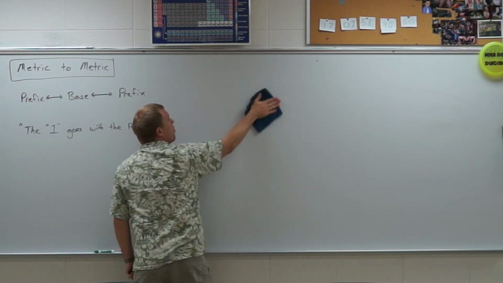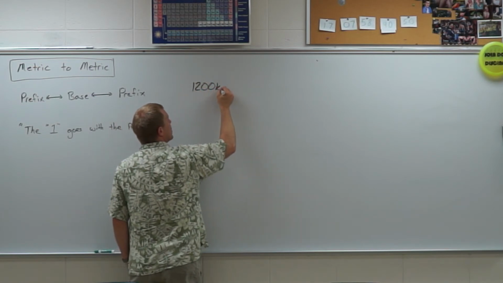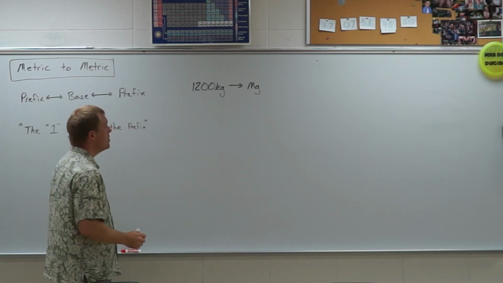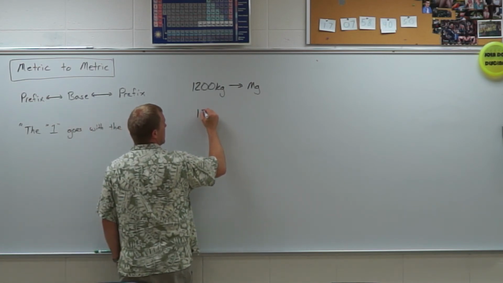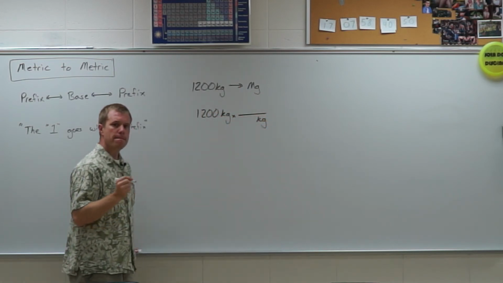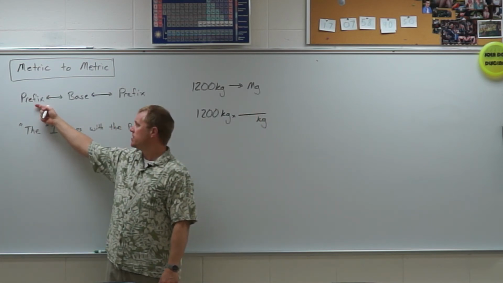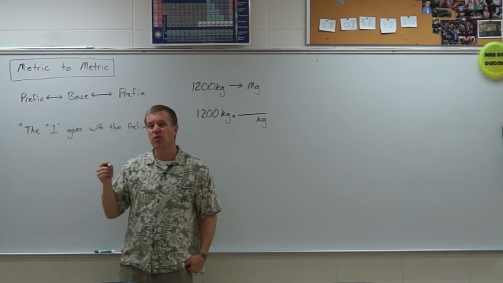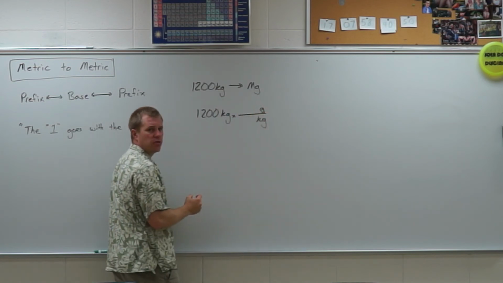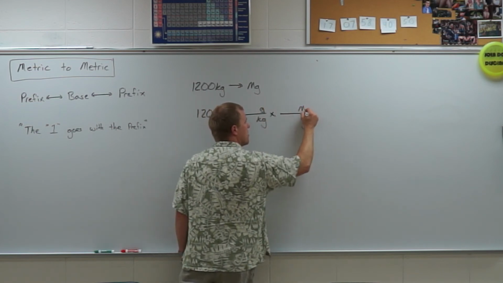And this one we're going to go from one prefix to another. So my car has a mass of 1,200 kilograms, but I want to put it in megagrams because that sounds better. So how do I do this? All right, so I start out with my 1,200 kilograms, and I want to get rid of kilograms. But I can't go straight from kilograms to megagrams because this says I can only go prefix to base, then prefix. So I have to go to the base unit. So the base unit on these, the one in common, is grams. So I have to first go to grams. Once at grams, then I can get rid of grams and go to megagrams.